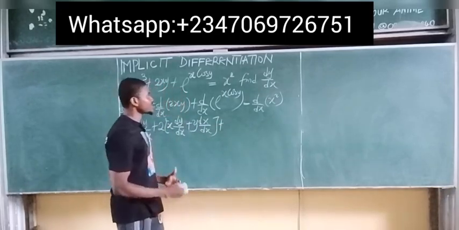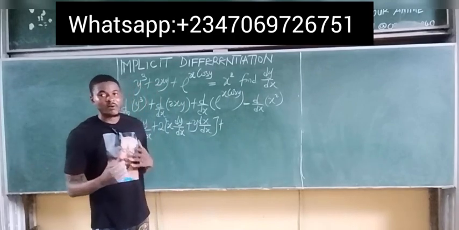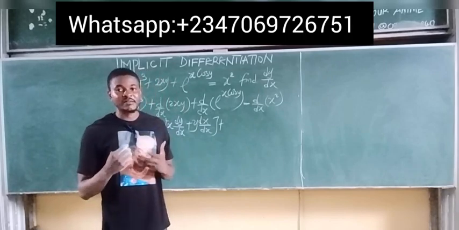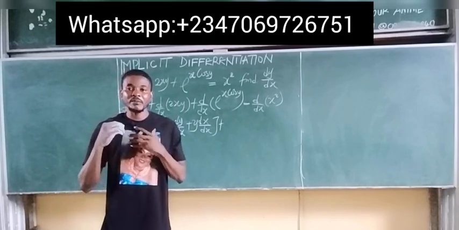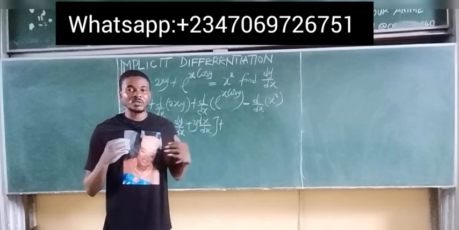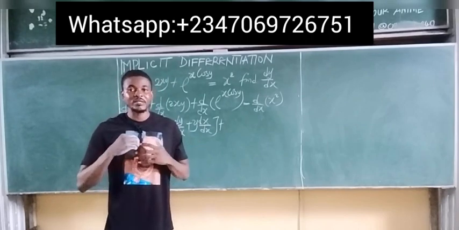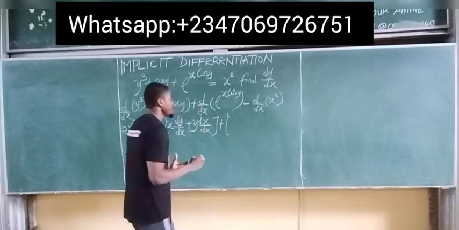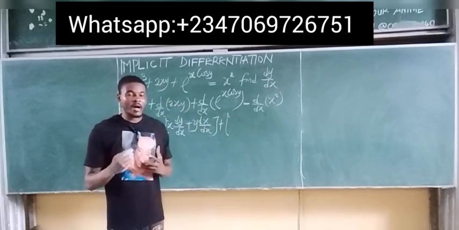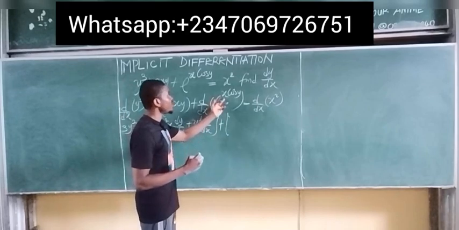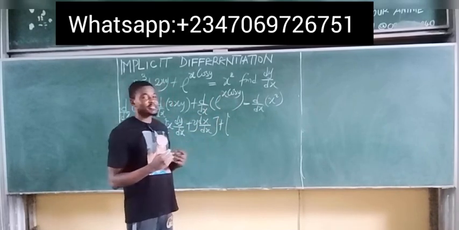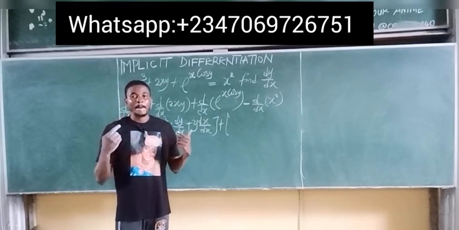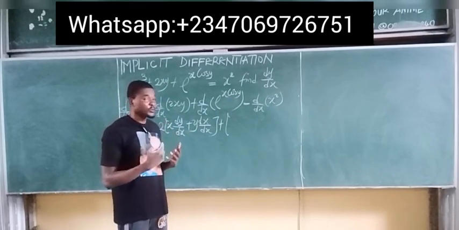Now I have to differentiate an exponential function raised to the power of x cos y. And I said to differentiate an exponential function, first of all, differentiate the power, use that derivative to multiply the exponential function itself. That gives you the differentiation. So I have to now differentiate the power. The power is simply x cos y. So I'm going to employ the product rule of differentiation, since both of them are multiplying each other.